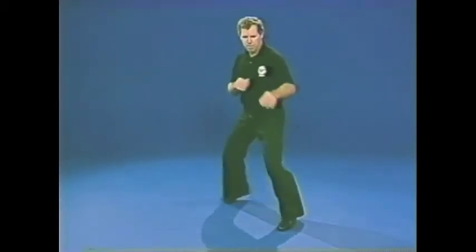Okay? Now, if I switch over and place my left foot in front, it's the exact same principle. If I'm moving to my left, I'll move my left foot first. If I'm moving to my right, I'm going to move my right foot first. Left, left foot, right, right foot. Switching again, now I'm going to put it back into my motions.